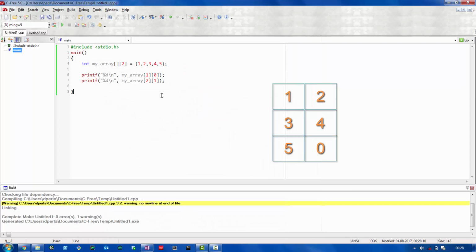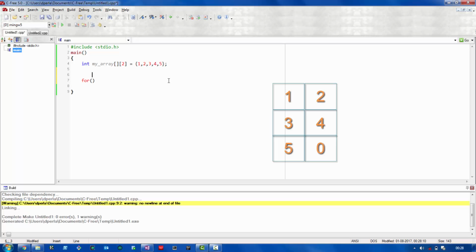So that's how you work with two-dimensional arrays. Now let's say instead of accessing elements individually, you want to loop through the entire array and print the values. So we'll do a for loop, just like the way we did with one-dimensional arrays, but the only catch here is that since we have 2 dimensions, you will have 2 for loops instead of 1. And these 2 for loops will be nested inside each other.